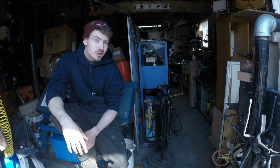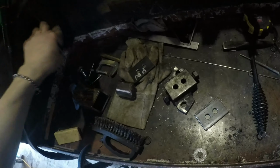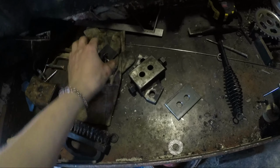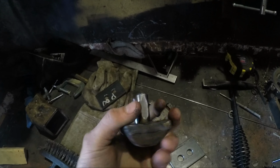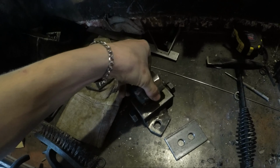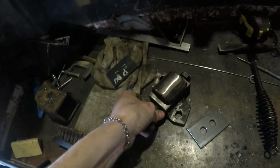Yeah, minor issues. With that being said, besides making the tongs, I'm also making another set of these quick change dies, and all it is, I just ground a little flat on both sides, two half-inch pins, just sits right in, and then it gets locked in place from the side.